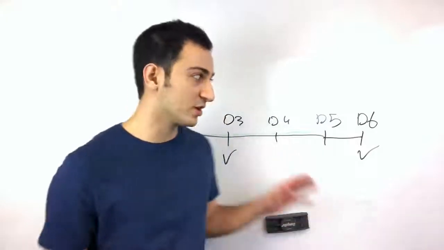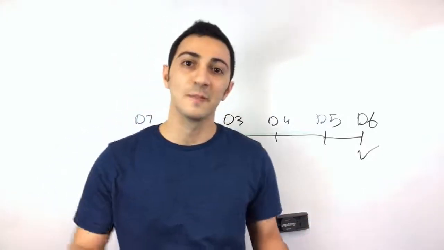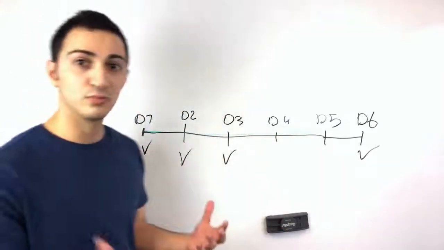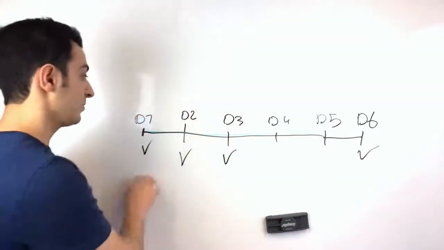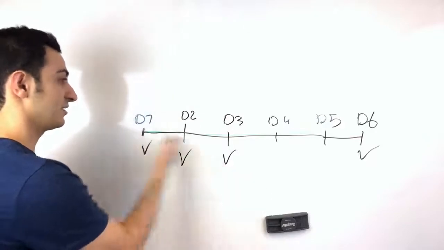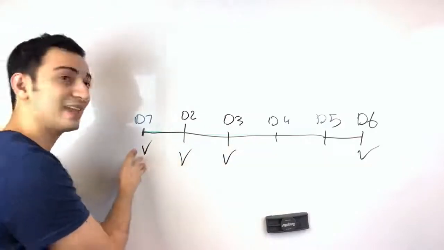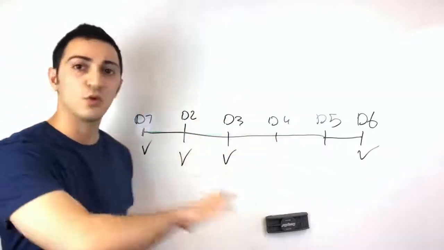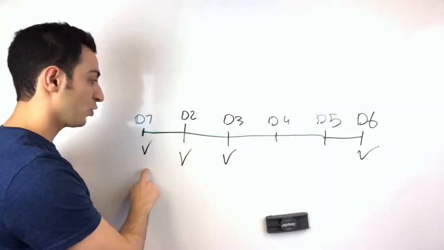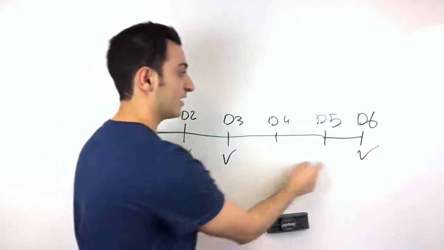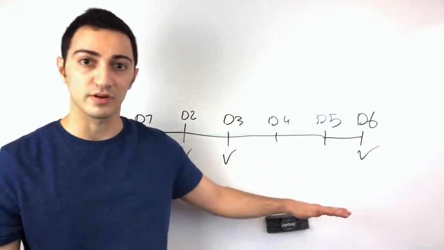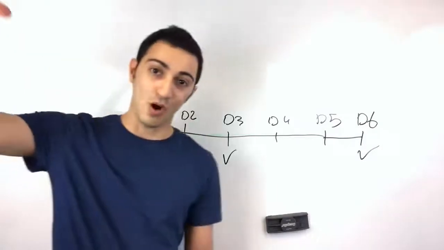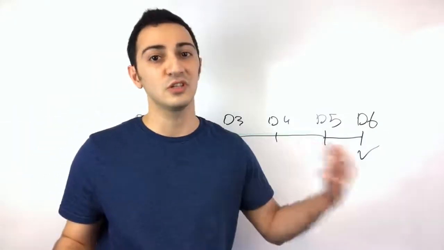And this is really important, because when you move them to a new list, they're going to keep opening your emails. When you move a subscriber to a new list, basically you're just bringing them back to this day 1 thing. Because when you send emails over time, this is going to be the highest open rate, and then it's going to go down, down, down. It's going to be lower, right? So when you move them to a new list, your open rates are going to go up. So it's really important to move them to a new list once in a while.